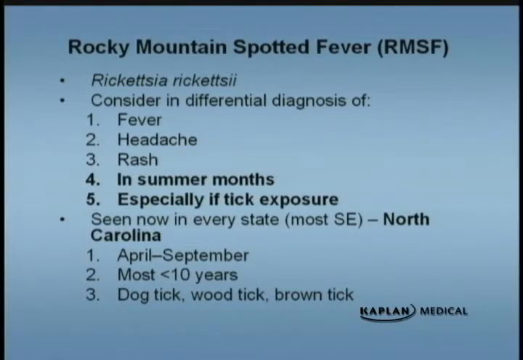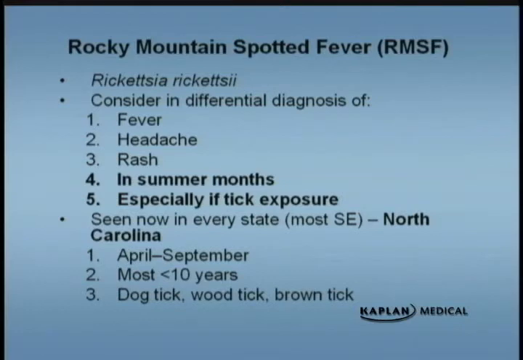Rocky Mountain spotted fever is another one of these infectious diseases that you have to know your geography. It's caused by Rickettsia rickettsii. It should be considered in the differential diagnosis of a patient with fever, headache, and rash. Well, a lot of diseases can cause that, so you should always have that as part of your differential diagnosis. More common in the summer months, and definitely you should get a history of tick exposure.